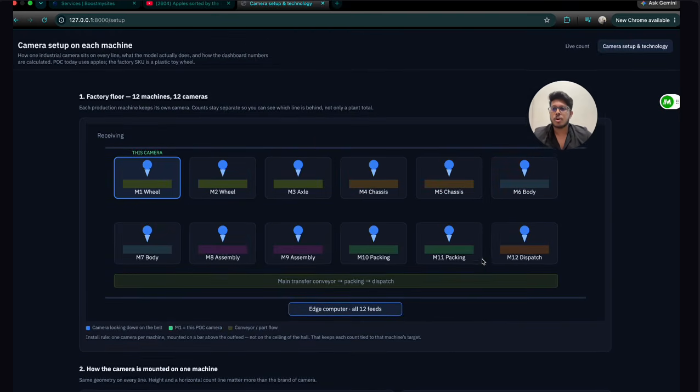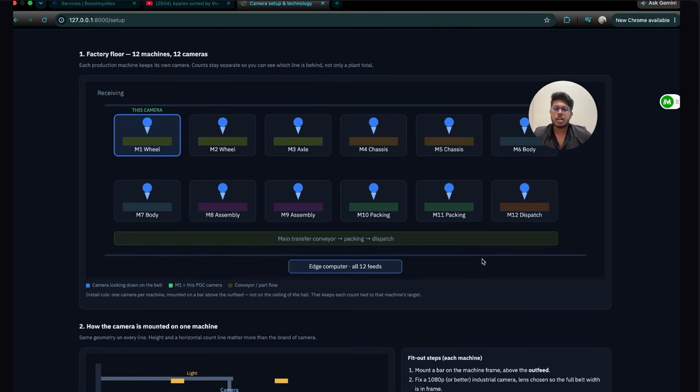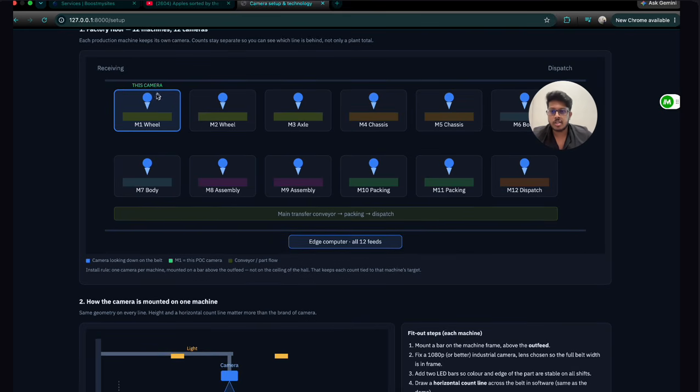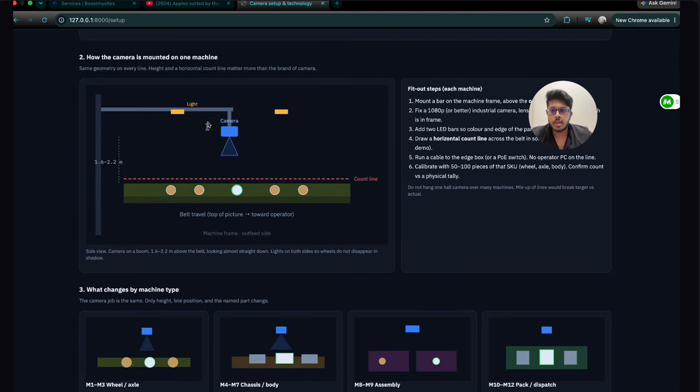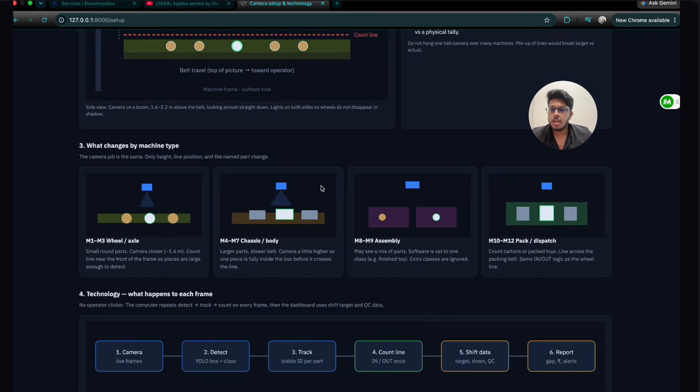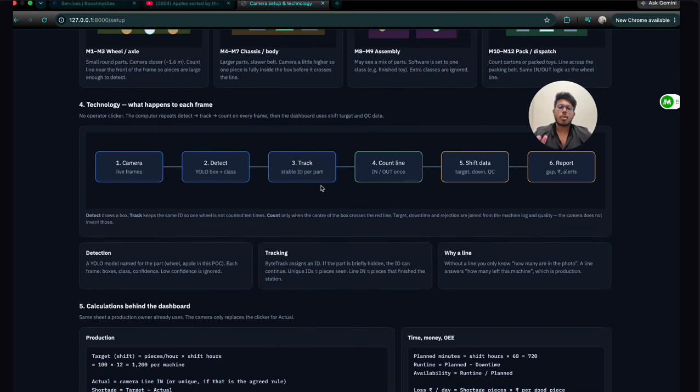So now there are 12 different machines. This is a camera that we're going to place above the machines like this. Camera and lighting detect the object that is flowing inside the line. The technology behind this is a camera and a detection module with billions of parameters.